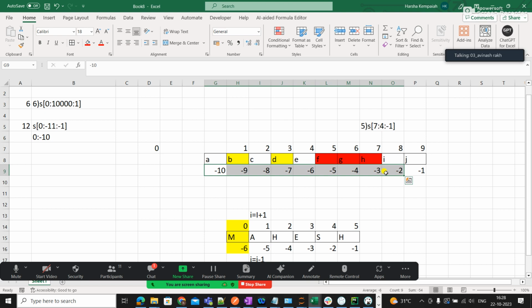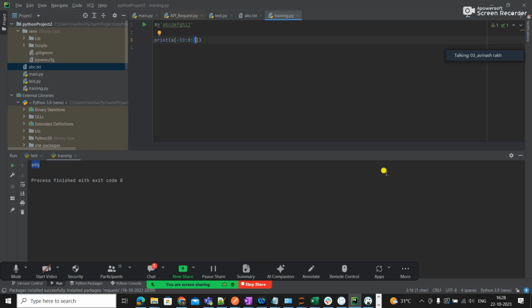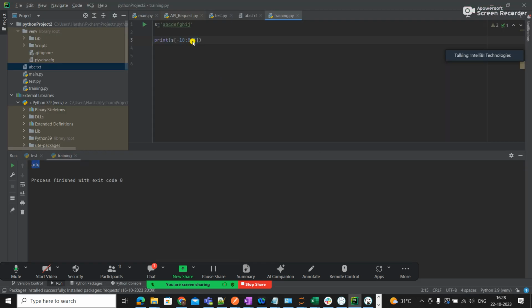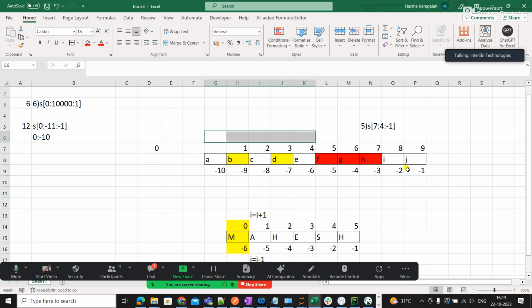If step size is negative, we have to travel from right to left, and if step size is positive, we have to travel from left to right. Exactly. Now I understand. Good. If you have more doubts, you will always understand. That's what I am telling everyone. Simple, same thing, this is the base. If it is positive, always go left to right. If it is negative, come right to left. There are no two thoughts: from right to left.